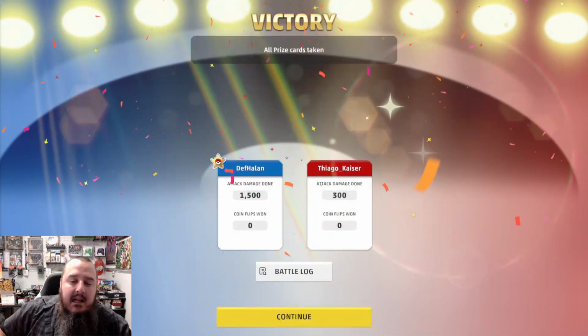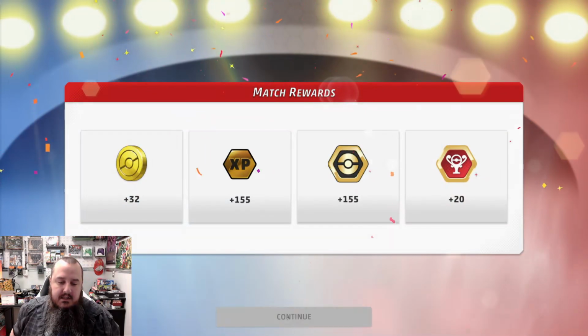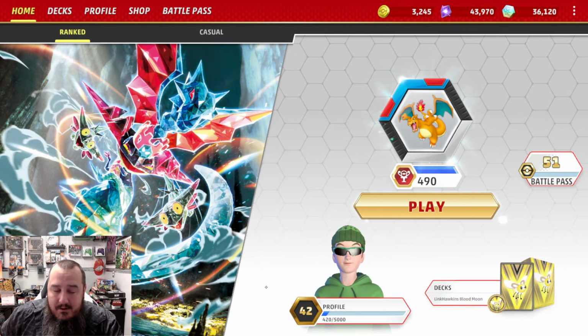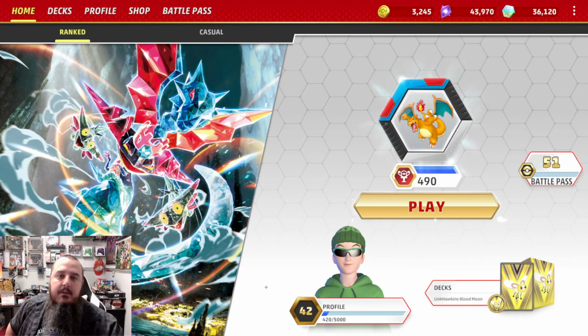I like it. I like this version of Bloodmoon Ursaluna. I'm a little worried that the energy count, the 7 grass energy, is a little low. Forretress only gets you 5, and if it's a 3 prize, then you aren't getting your full amount, and that can be really difficult for this deck to really figure out, you know? But I like it. I think it's interesting, and you should check out the deck list.